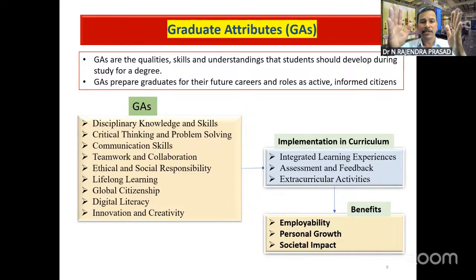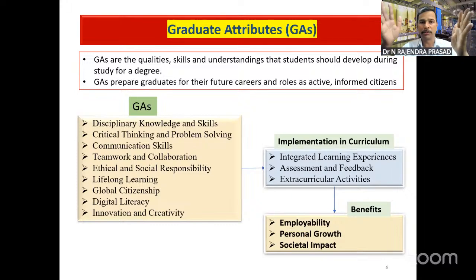Then another thing is ethics and social responsibility. If you do not have the ethics, if you do not have the social responsibility, your degree will be useless. There are certain regulations, there are certain rules. You have to follow that. That's what the system is having, say, the system of law, system of education. All these things are working under certain regulations, rules, etc. If we abide by all those things, then we have the ethics. If we are functioning with a good extent of the ethics, then we will have social responsibility.